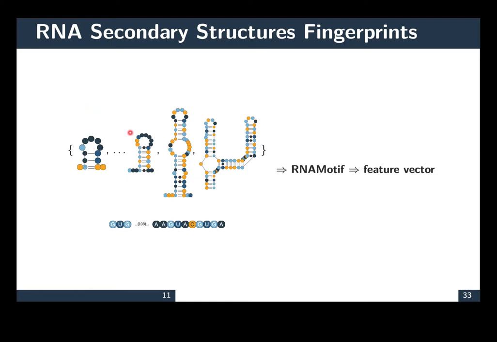Our approach is different. We have a repertoire of frequently occurring secondary structure motifs. We use a tool called RNA motif to match a given sequence, and then calculate the free energy of the matches. And statistics of the free energy are used to construct the feature vector.